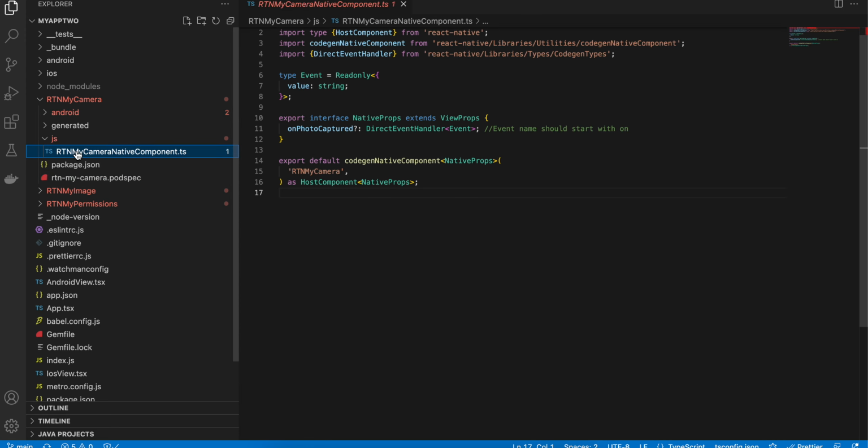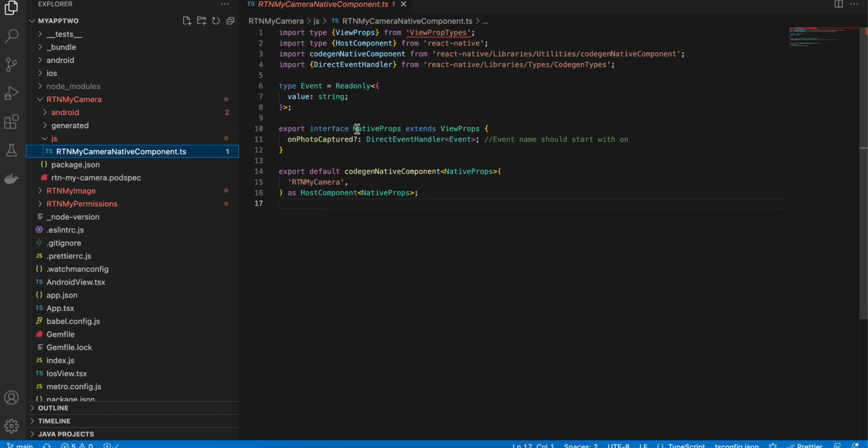Next, create a js folder, and here you can see that once again I copy pasted it from the docs, but once a face has been detected, I am sending back a string value. For Android we are using this callback, but for iOS I'm not using this callback because it becomes very difficult to send a callback from a Swift file, given that Swift is not directly supported. We have to go through Objective-C. So from Swift I'm directly sending a native event emitter, so we won't be using this for iOS. It is particularly for Android.